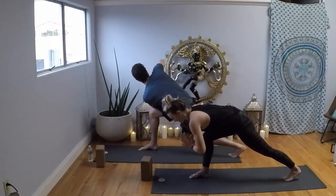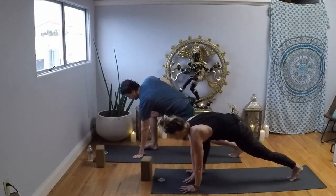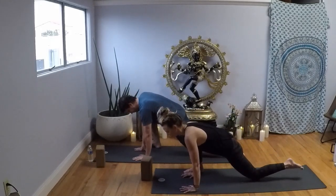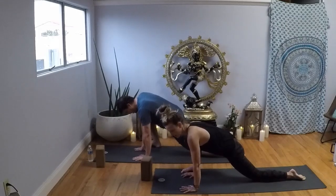Stay low. Drop your hands on the inside of your right foot. Send your right leg out to the edge of your mat. Drop your left knee down. Untuck your toes. Runner's lunge.